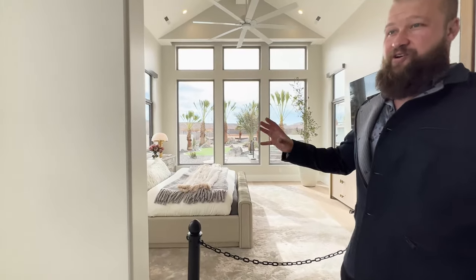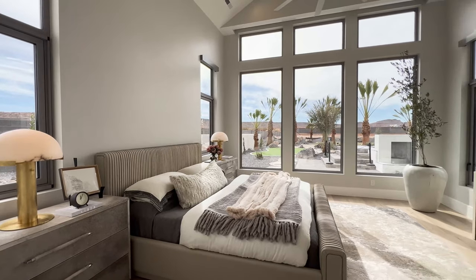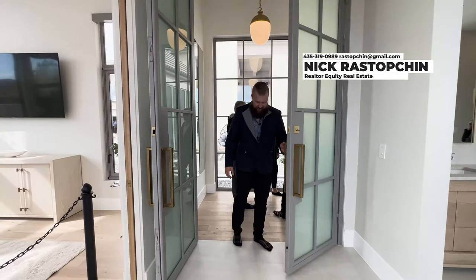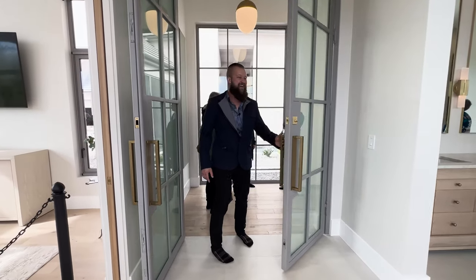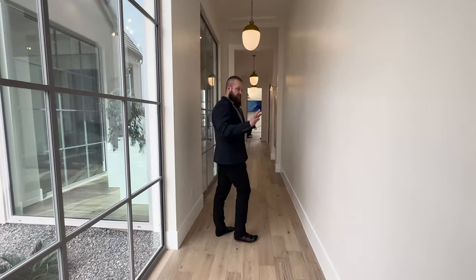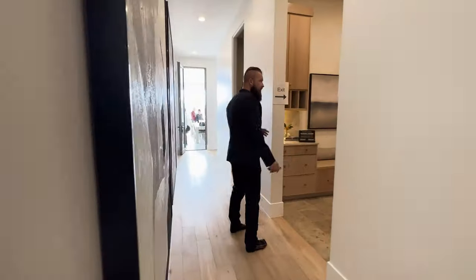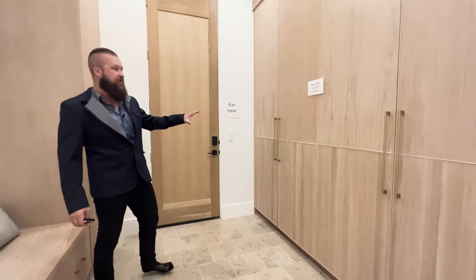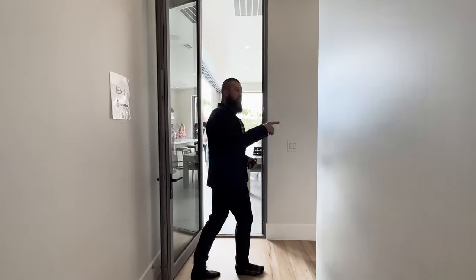From the owner's suite, you have access to all of this. You can exit through the side door — beautiful views of the backyard. There's a remote for this glass, and it goes from transparent to that. I love how this hallway gives you even more separation from the rest of the living space. This will take us out to the garage — take a look at this mud room. The white oak cabinets have been kind of a trend for colors. I actually really like it.